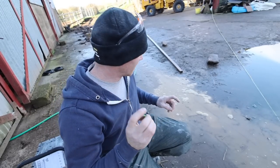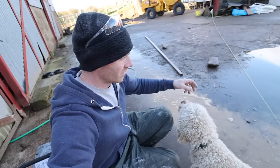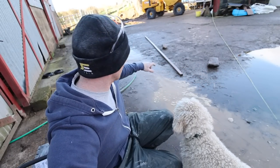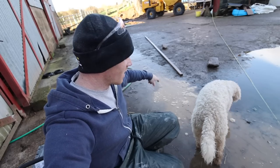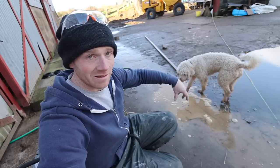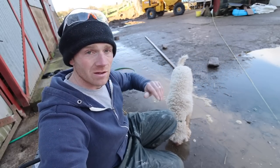A bit of a problem in as much as it's flooded here - not down to the saw, it's more down to the fact that it's just standing water still. So I've cut to here and I'm going to switch to the breaker now. Break it out, and then hopefully this water can drain into the ditch, a bit like it has along there, and either seep away or head that way.